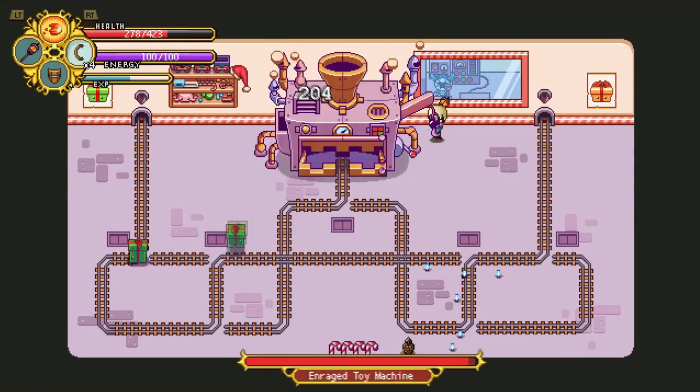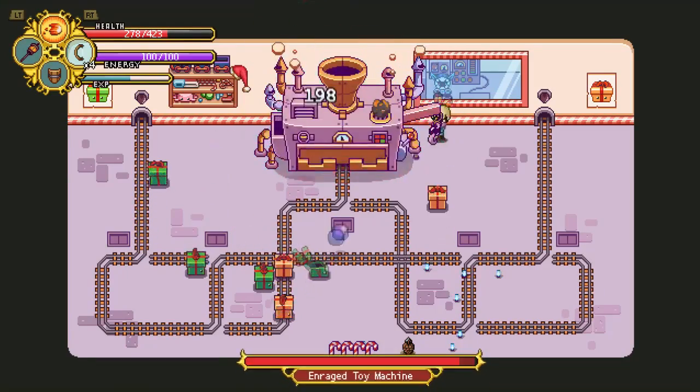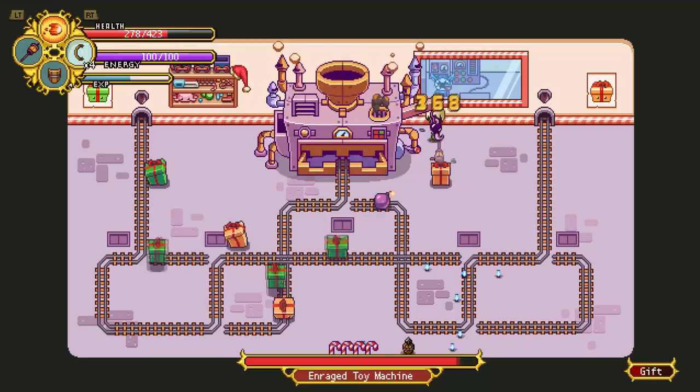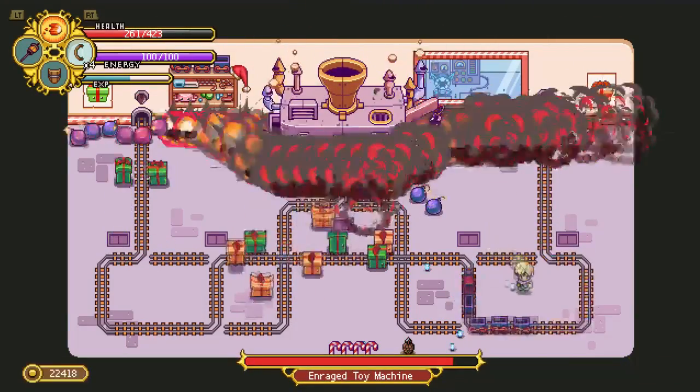But this is what you want to do at first. Just hide over here by the side and hit it from the side. And most everything won't get to you, until you do a certain amount of damage, then he starts throwing out the bombs. Then you have to start watching what you're doing.